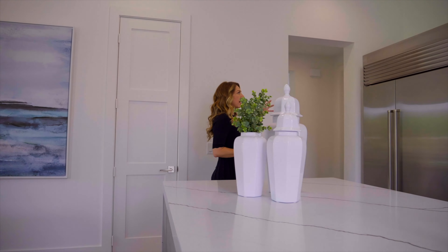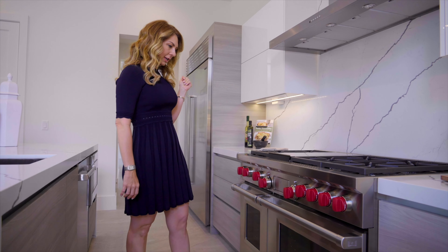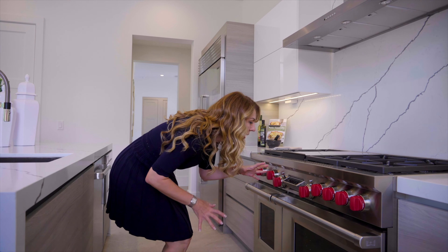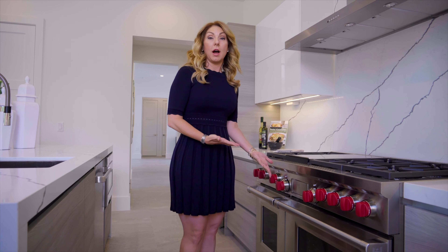As we make our way into the kitchen area, we'll see these beautiful waterfall double islands. Of course we have the Sub-Zero and Wolf appliance package, double Asko dishwashers. And actually this is the exact stove that I have at home — it's a Wolf 48-inch gas grill with a little pancake spot. Okay, I got a little excited there — this must be the next generation. On the double convection ovens you have some more features that I'm not familiar with, but I would read the manual and explain it to you if you were to buy this house with me. Sound like a deal?